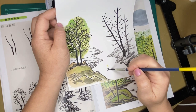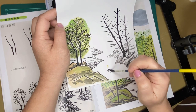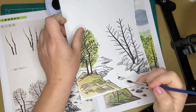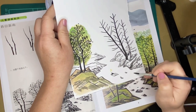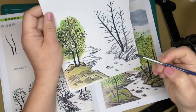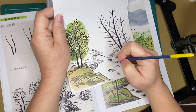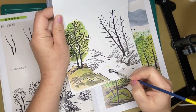Okay. Let's see here. See the tip of my brush, I did not refine the tip. So when you don't do that, the tip right here, you see it? Kind of open it up a little bit. Then it will give you that kind of texture. Like right here, a little bit here, maybe a little triangle over here. And then as it goes farther and farther away, you won't see that kind of detail. You will only see a black dot here and there. That's also the rocks. When you look closely, it might look like something like this.